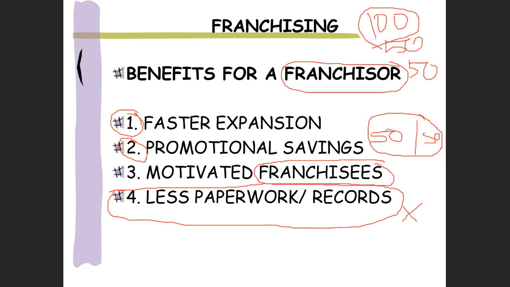And what happens when you work harder? Not only will you make $80,000, you'll make $120,000. And what happens when the store sales go up and you make more money? McDonald's as a franchisor makes money. So focus on the word motivated. If you have your own business, you're more likely to be motivated to work even harder to make even more money. Not only do you benefit, the franchisor benefits because they get a certain cut out of the total sales of the store. Okay, sir, I understand. Thank you. So basically, it's doing more work as opposed to the minimum amount of work that is needed. That's the idea.